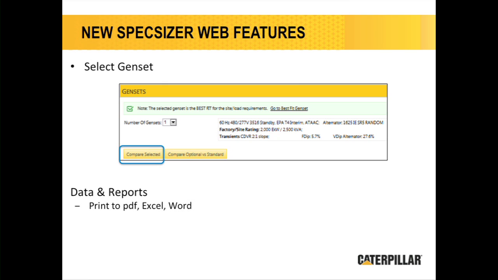So we talked about the compare selected, up to 35 new features, technical information that you can look at, and we talked about the data and reports and how it's important to be able to edit all that information and data if you want to. Stephen, a lot of good information today, and I do want to remind everyone that if they ever have any questions or concerns, help is always available.